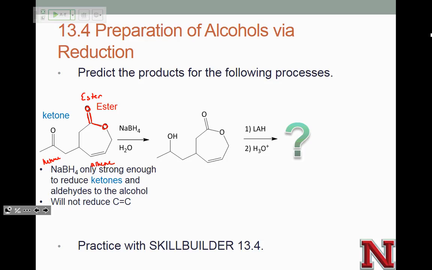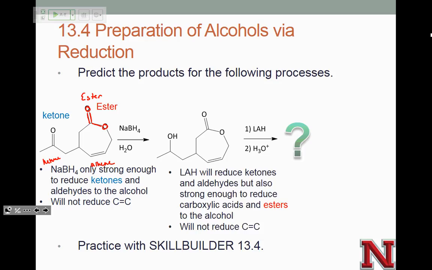Next, we're reacting it with lithium aluminum hydride. And this, you might see water, you might see H3O+. Both of those are a source of proton. It depends on what you're doing. The big note is lithium aluminum hydride is not being mixed with H2O or H3O+. That's being added after the reaction is complete. So again, we will not do anything to our carbon-carbon pi bond, but now we can reduce our ester. Here's our leaving group. So this bond is going to break, and we're going to form this primary alcohol. But of course, it's still going to be attached because we're not doing anything to this point of the molecule.